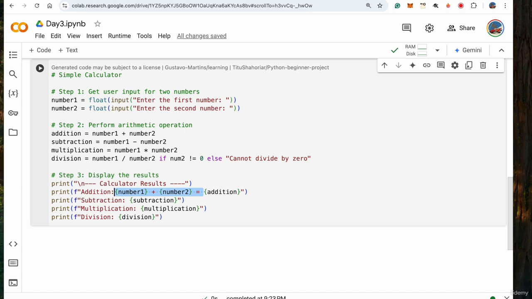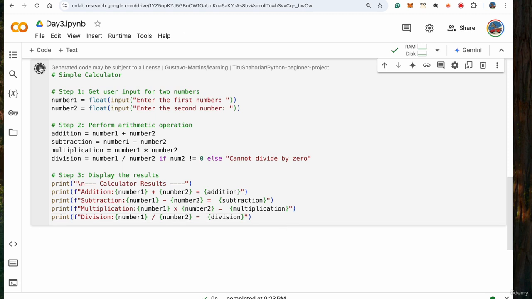I want to do this, so that means that even for this, this is negative, this is multiplication x, and this is division. So I have addition, subtraction, multiplication, and division all displayed here and being printed out.